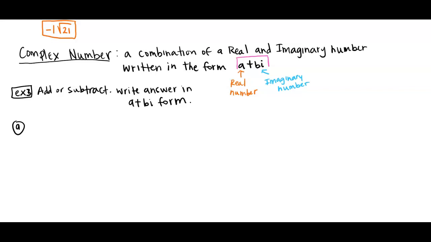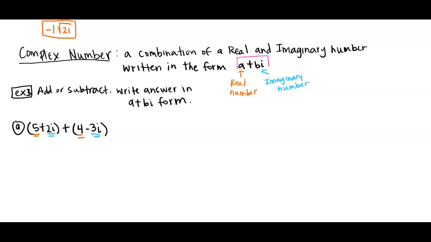So part A, let's look at this. What if I have in one parenthesis 5 plus 2i, and then we're going to add that to 4 minus 3i. Okay, and really, like I said before, we're going to treat this i like it's just any other variable. So don't let that trip you up in what we're doing here. To start off, we'll be adding the 5 and the 4 together, because we're going to combine like terms, and then we're going to add the 2i with the negative 3i.